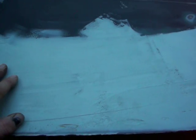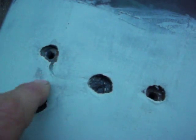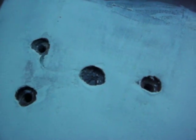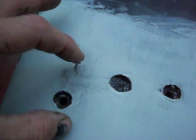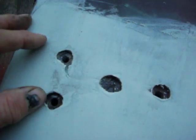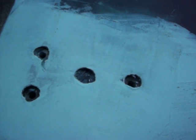And I just threw it on rough because I'll sand that down and then find out where my holes and stuff are. And when you're doing this, inside here there's a plate that holds the bolts for the hinges. You want to make sure you don't get any body putty in there, or if you do, take it out right away, because that plate needs to move a little bit back and forth. That's what will give the door adjustment when they hang it back on the Jeep.